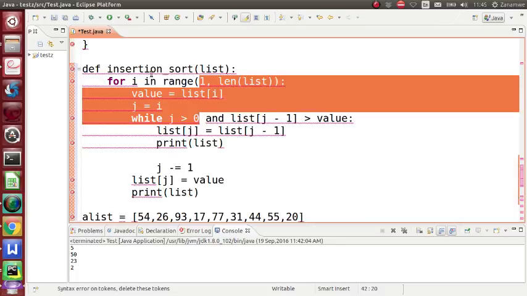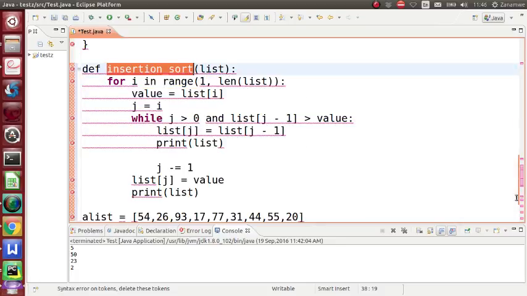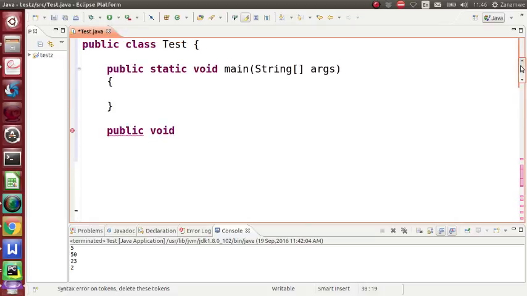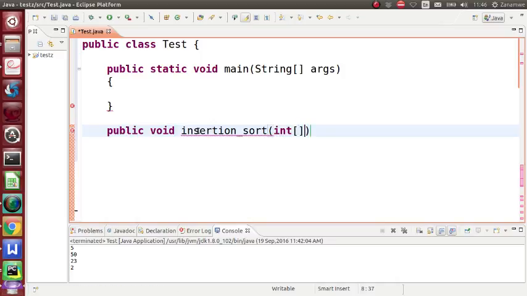This is insertion sort. So insertion sort is taking a list. A list is more or less an array in Java. It's taking a list which we are equating to an array. So here I can make it specific rather than generic, because we haven't covered other concepts. Maybe we can sort integers only, or doubles, so I can put an array of integers, like that. So that's my list which I would want to sort.